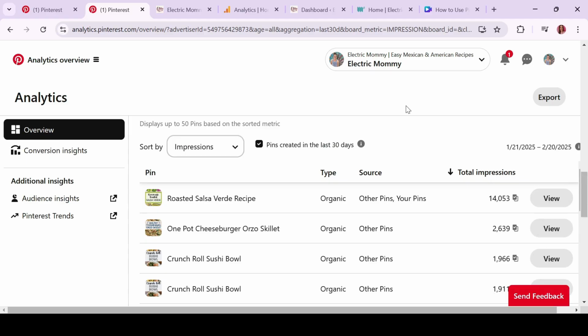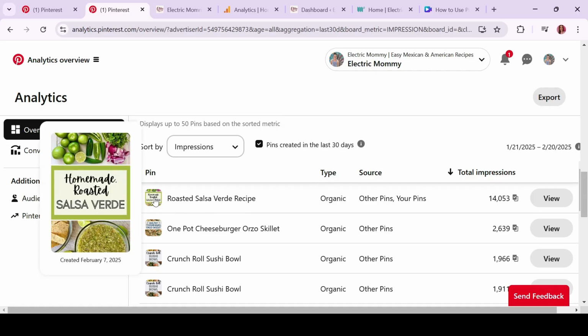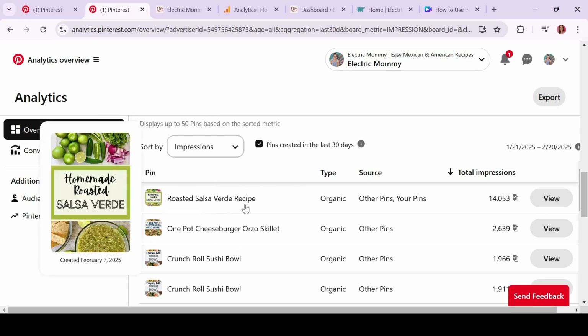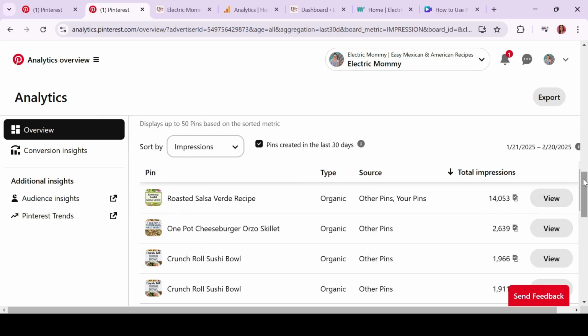I only want to see the activity on those. And all the ones at the top are older images. These are ones that I made a long time ago that I put within my blog post at the time of publishing the post. And Pinterest considers it new because someone else went and uploaded it for the first time. These are not the ones that I've actually created in the last 30 days.